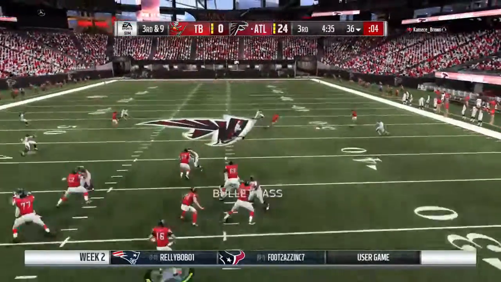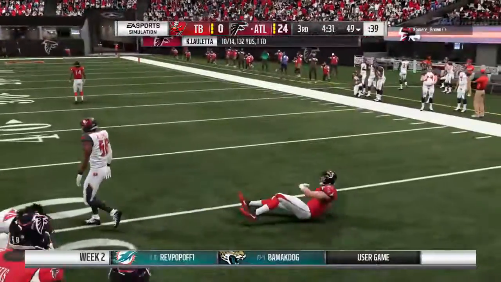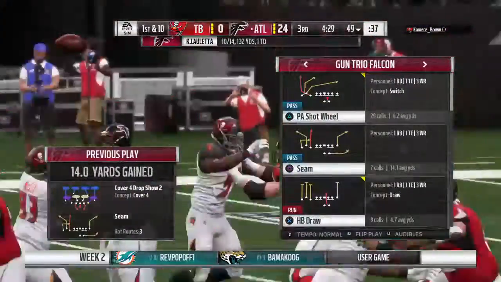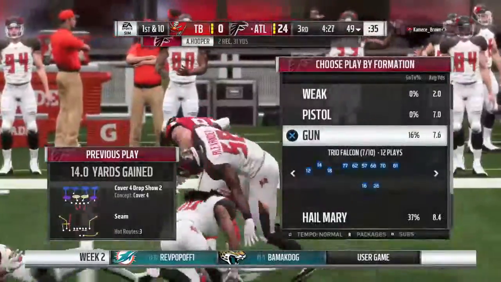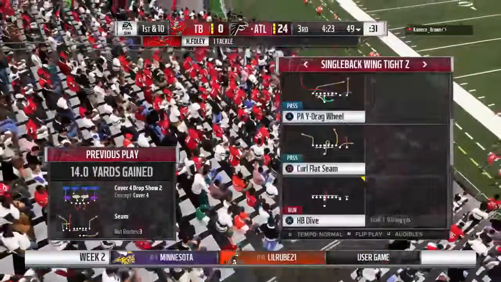Out of the gun, Lauletta. And finding the tight end, Hooper. And getting this just shy of midfield, they'll spot it at the 49. And they'll get 14 yards out of it and a fresh set of downs.